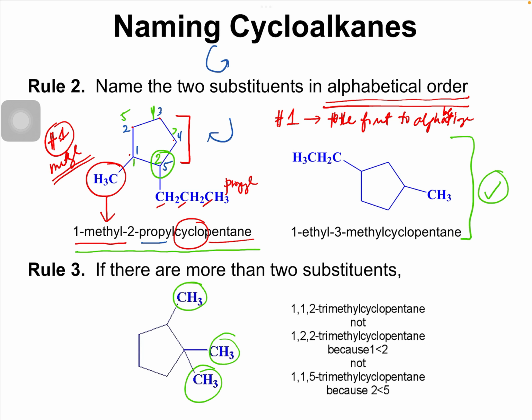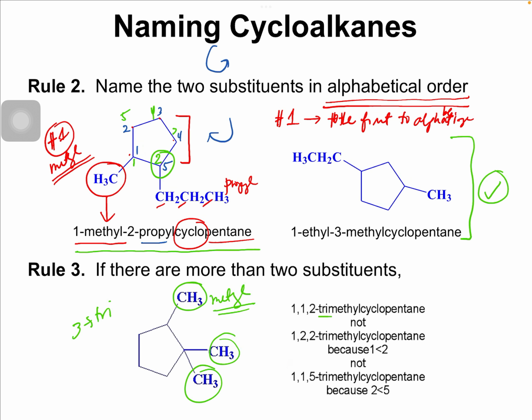Okay? Rule number 3. If there are more than 2 substituents, so anong meron? Of course, ano kayong criteria? Like this one ay 2 or more substituents siya, 3 beses lang siyang nauulit, pero pare-parehas lang siya. So this time, you will use your prefixes. So for 3, this is tri. What's the name of the substituent? You have just 1 carbon, so we call this your methyl.